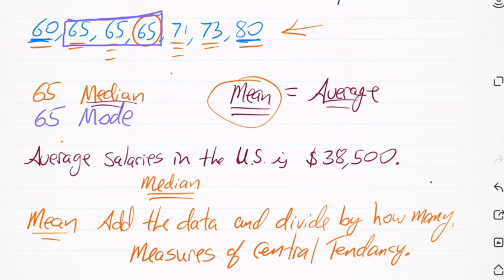But then you turn around and you add up all of these salaries across the United States and divide by how many people have these salaries, and the salaries mean is closer to $100,000. It kind of gives you an idea that the money is all leaning towards that top 50%. So it's kind of scary. Let me do an example of doing the mean. I haven't gotten to it yet.